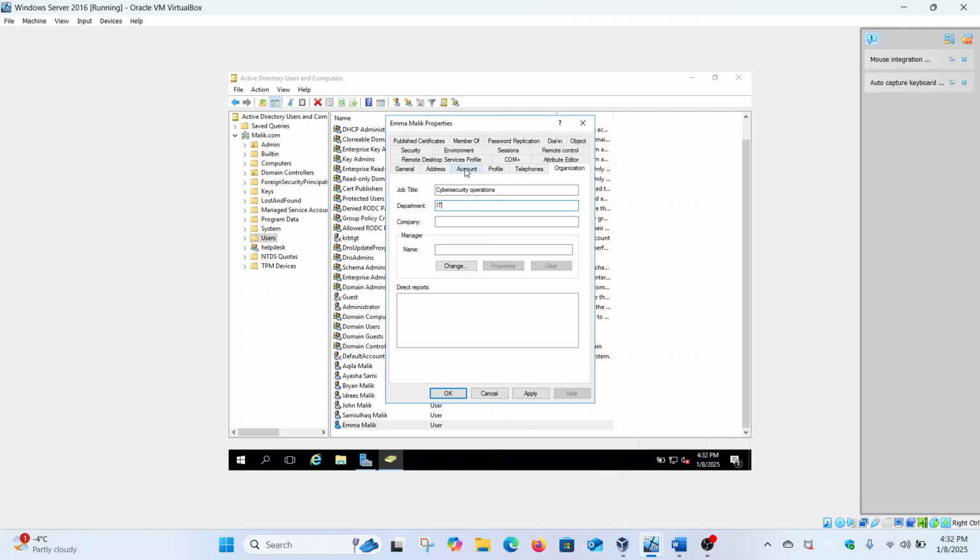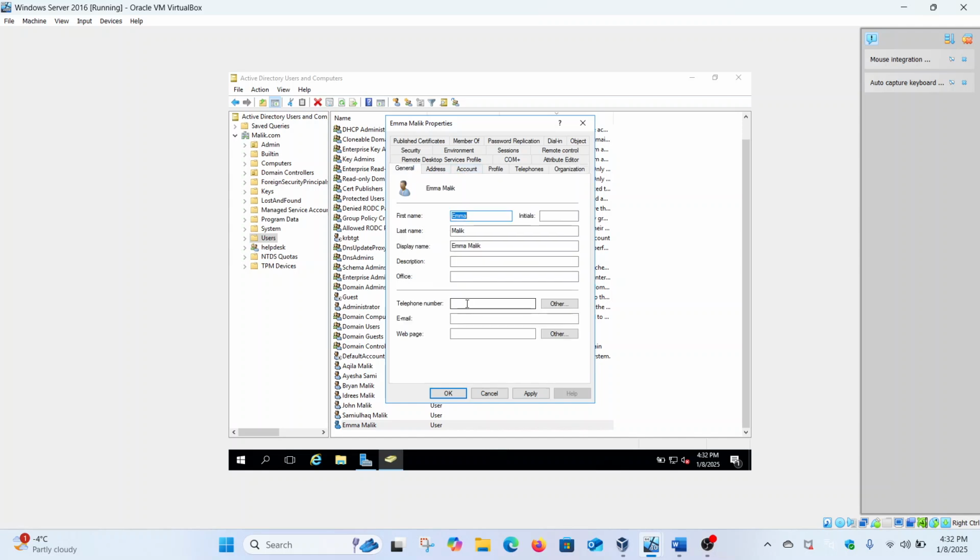Let me go to the general tab and add the phone number. I'll just add a random phone number, let's say 203, then 876 and 7777. And the email is at malik.com, which is my domain name, and hit apply and OK.